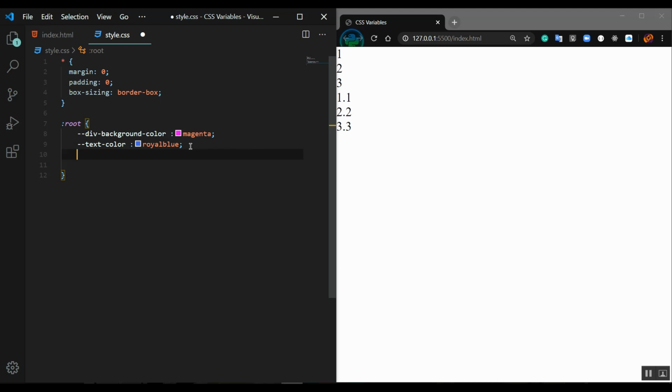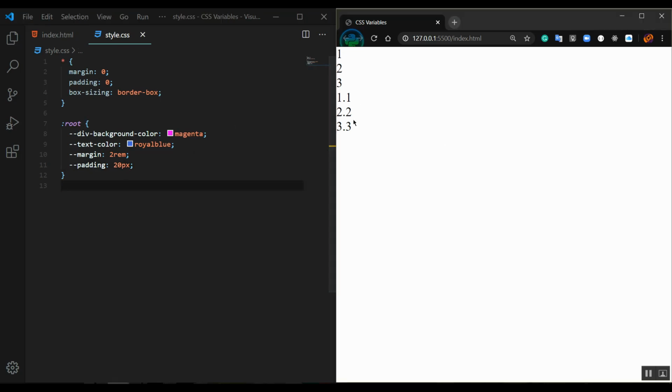And I'm going to put margin 10 pixels. Actually, I'm going to do 2 rem, padding 20 pixels. I save that. You see nothing actually changes over here, and that's because I haven't actually used these variables anywhere yet.